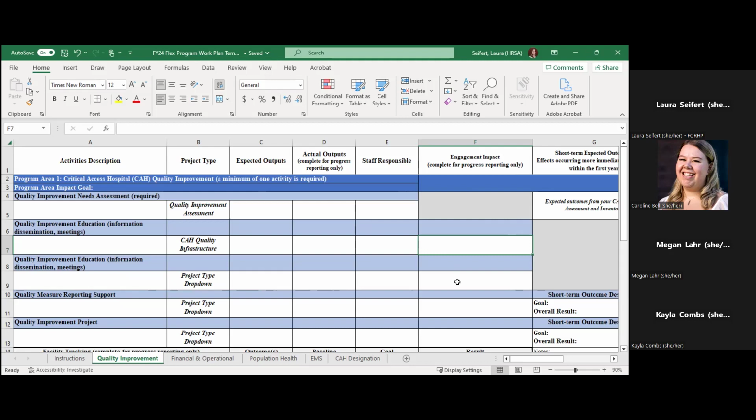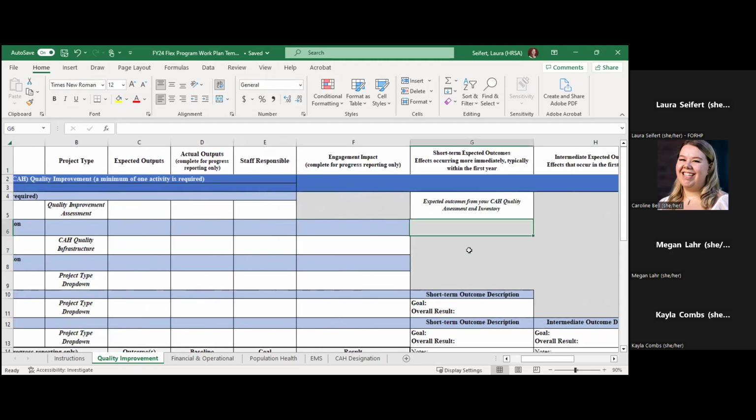What has to happen is that person goes to a networking meeting and then has to go implement something they learned. So those are 2 different things. So you'll see here, I don't expect any outcomes when we talk about this information sharing, right? You sending out, as a state Flex coordinator, the MBQuip reports may not necessarily result in a change, but it does have an output that says these people have their data now, right?